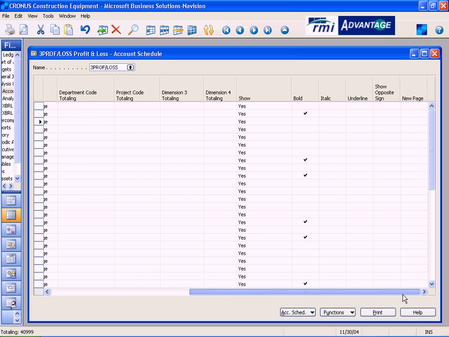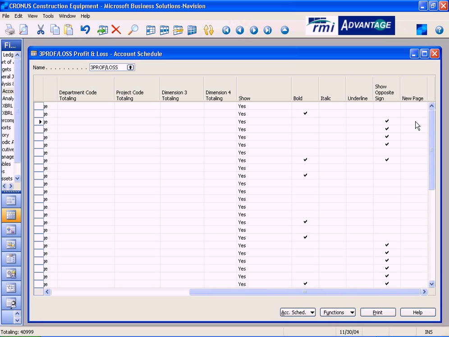Because of that, if I left this checkbox here, show opposite sign, as unchecked, it would actually bring the value into the report as a negative value. Now, typically when you're looking at a report, you don't want to see your revenue as a negative amount, especially if it's positive. So in this case, we're checking to show the opposite sign because we want to take the raw sign and make it look as if how we want it to look on the particular report.